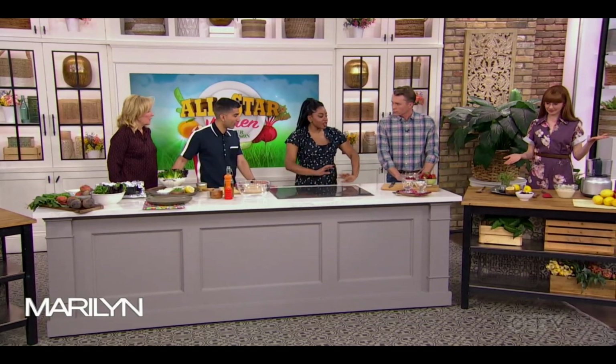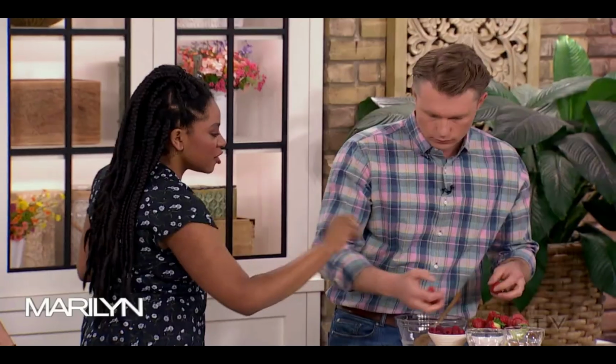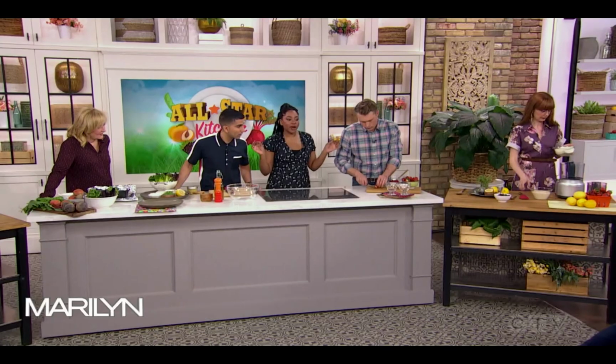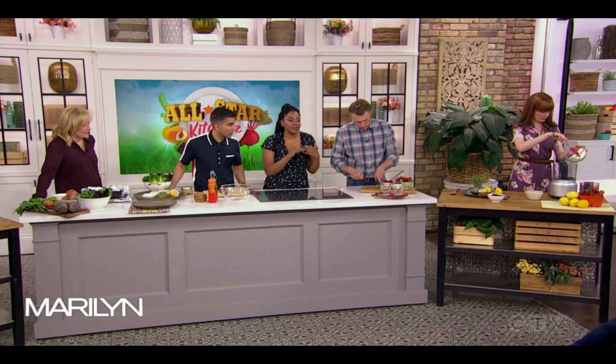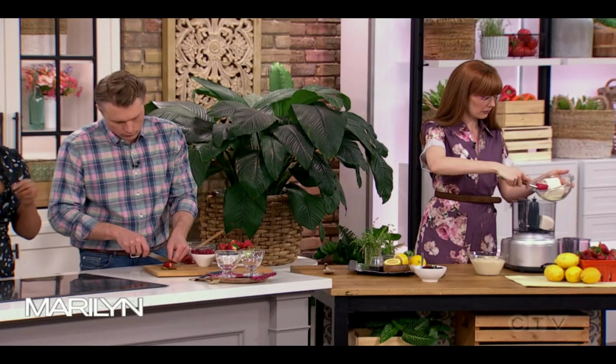Yes, and we are garnishing it with our hero, the berries, which are going to be thyme scented. Okay. So, Owen, I'm going to get you to cut those strawberries in half and add the rest of the berries to the bowl. Mary, you're going to put in that silken tofu. So our tofu crema is made with silken tofu, and this is meant to mimic a pudding. So it must be silken tofu, or else you're going to be selling this as pudding, and it'll be granular. Not okay.